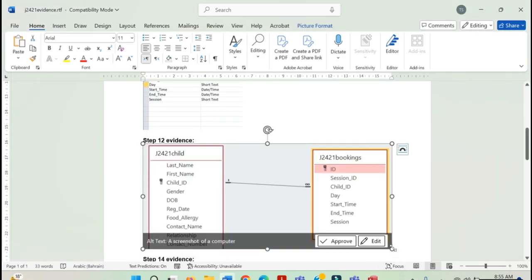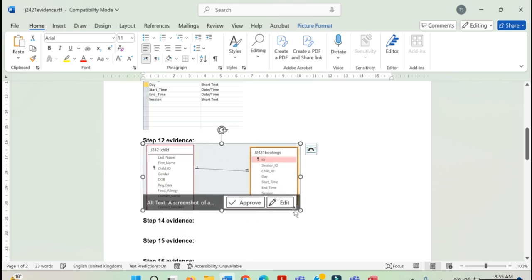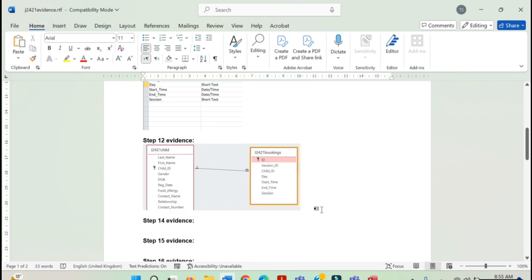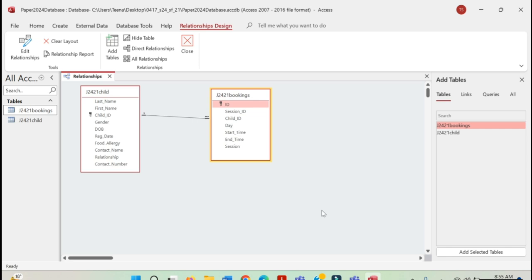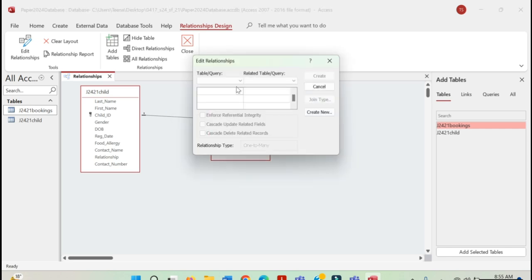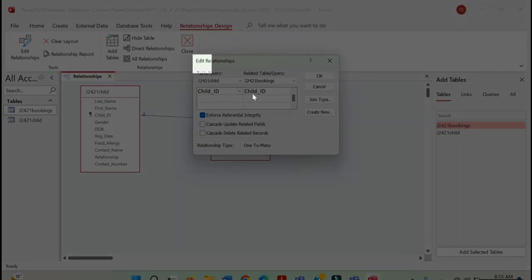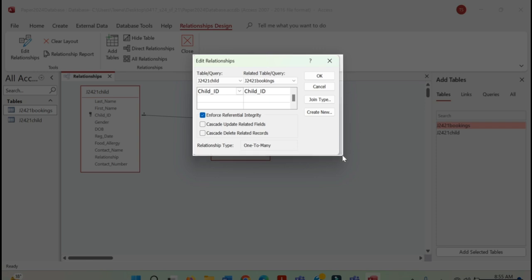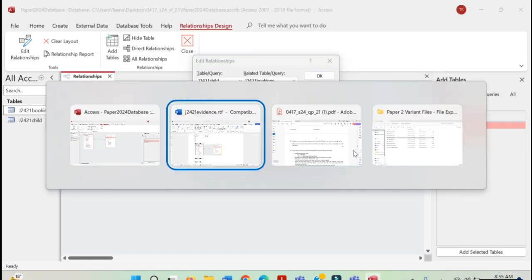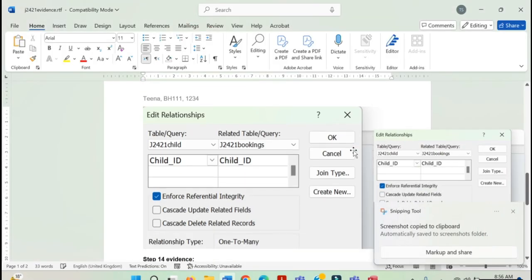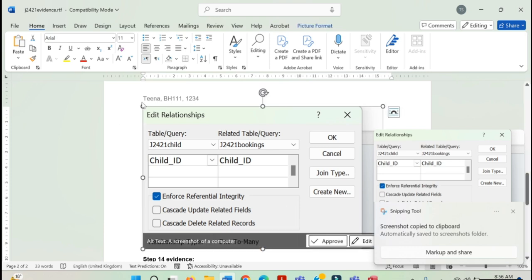Take a screenshot of this also. Paste here in evidence 12.